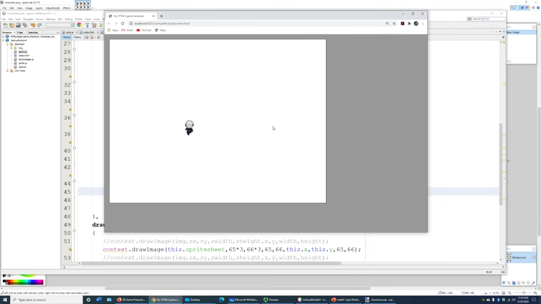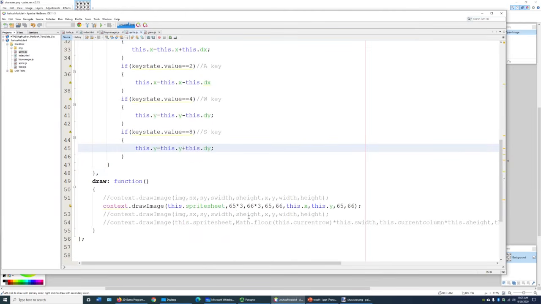Okay, so guess what? Now it's just animation time. So what we're going to do is keep track of what rows and columns in the image we're drawing in our sprite sheet. And we do this by multiples of 65 and 66. You see that I already did that to get to the last one. I multiplied 65 by 3 and 66 by 3. So we can call this a row and a column value.